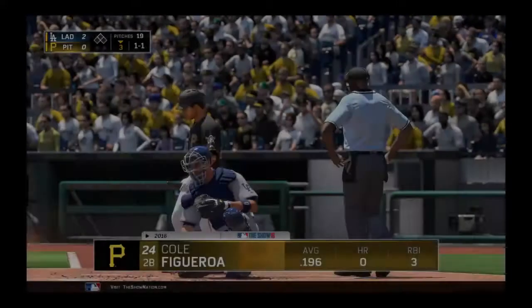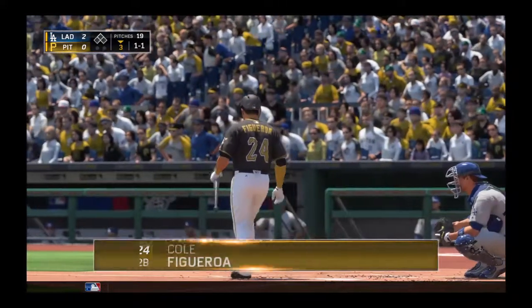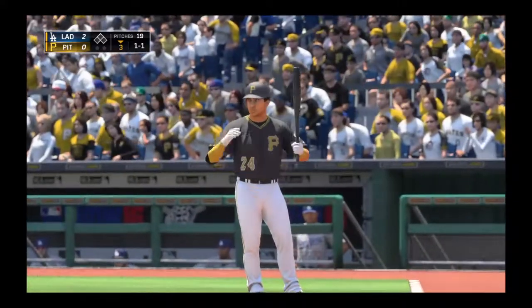Cole Figueroa will come forward to begin the inning. 7, 8, and 9 to start the home third. And they're still searching for a base runner. It's been 6 up, 6 down to start the game.